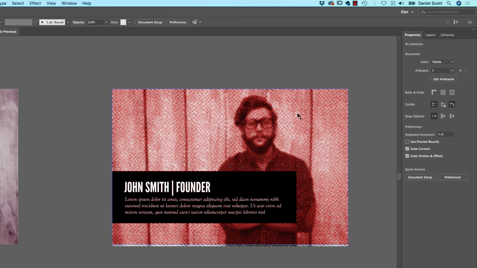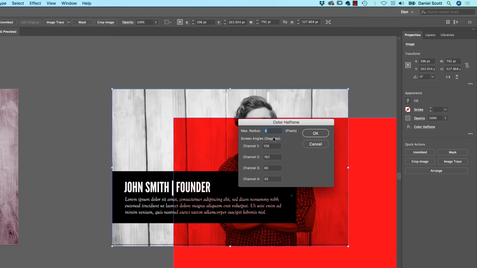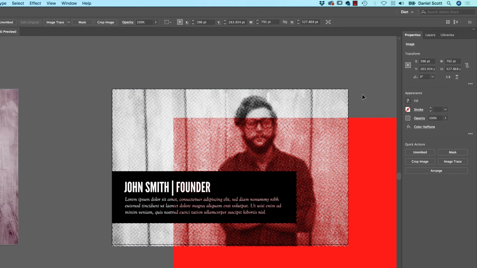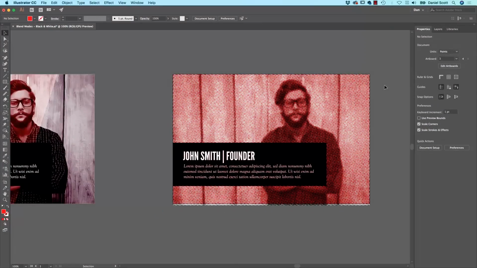You can play around with the color halftone. You can drag that off, click on this guy and update it in here, and decide the max radius, channels 1, 2, and 3, just edit it. This looks quite different when you're working with a colored image because we only have one channel being used. So play around with a colored image, it might look quite cool as well. All right, my friends, that is how to work with black and white images and do some cool stuff with color blending modes. All right, I'll see you in the next video.